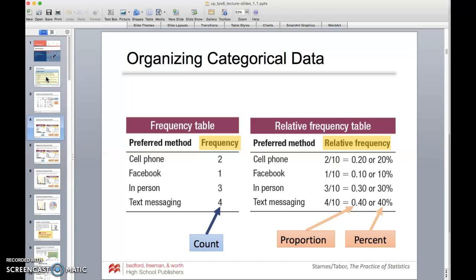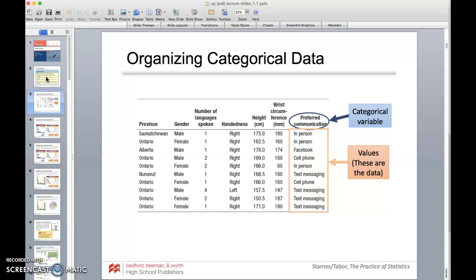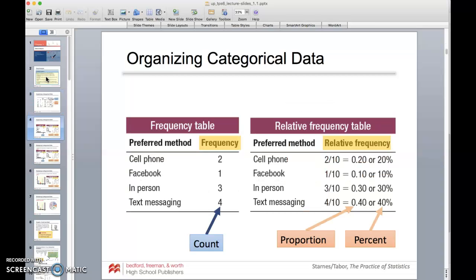All right, so if we do a frequency table, now notice the difference between the two. What we kind of go back and forth on is we go through and we count up. All right, so how many do we have from cell phone? If you go back there, you can see that there's 2, and that if you go to Facebook, there's only 1 person that shows Facebook. Must be some boomer, as they call it, some old guy like myself. I don't know. That's probably not my preference, but and then we have those. So again, when you add up those frequencies, make sure that those add up to how many things that you have. So make sure that you don't miss one.